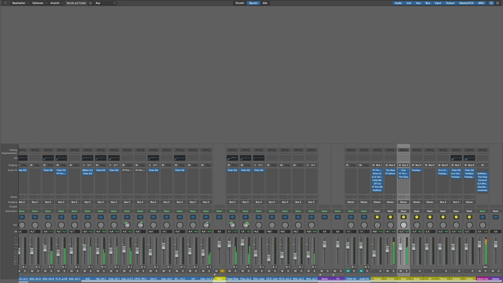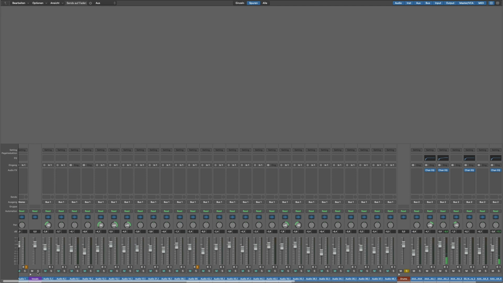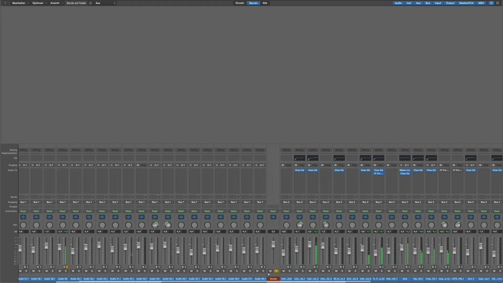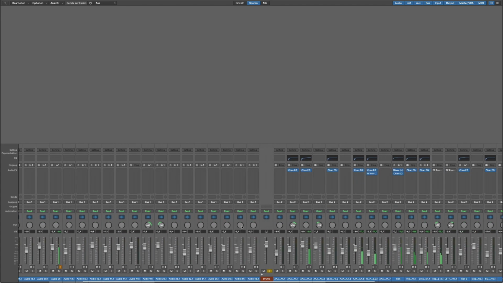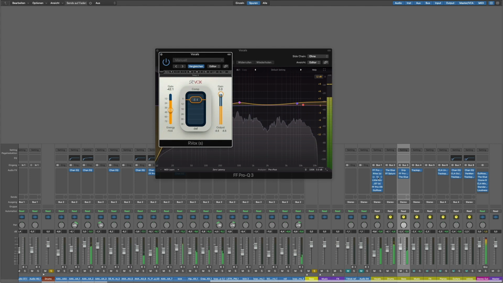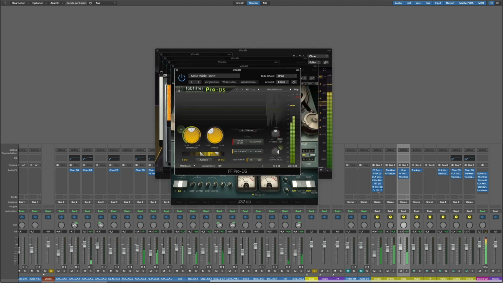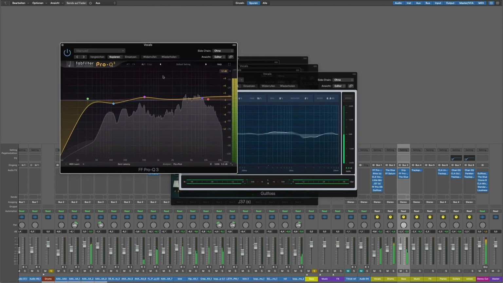And now let us tackle the vocals. As you can see, I'm doing nothing on the individual vocal stems, besides panning here and there. All of the heavy lifting is done on the vocal bus. And as you can see, there's lots of processing for the vocals. Let's go through these plugins.